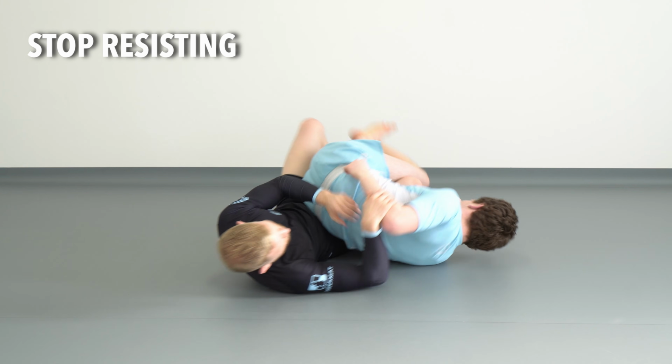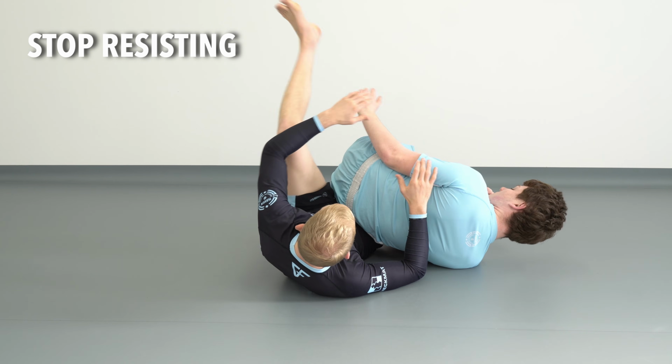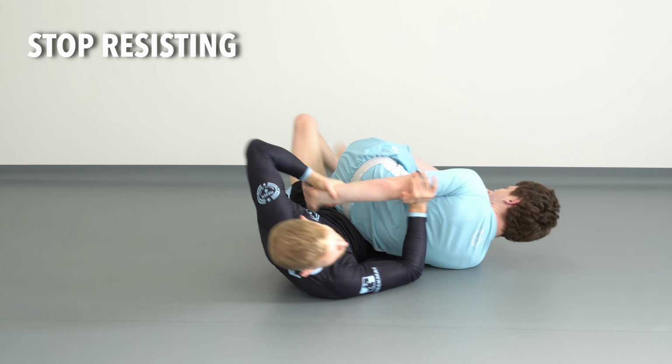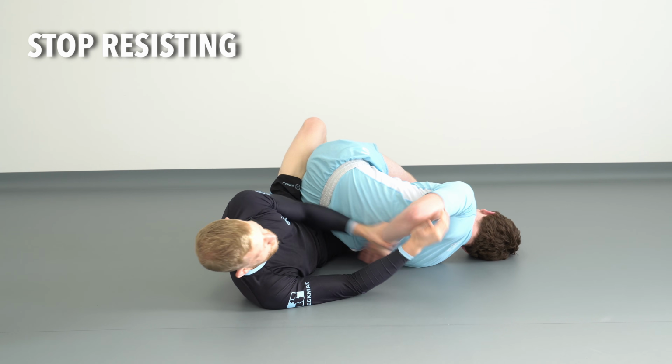Okay, so the stop resisting, also a move we do from the twister hook. From here, what happens a lot is that Liam is trying to defend my hook from coming in. When he does that, try to block it, like push my foot away. You can sometimes catch and put it behind his back and tell him to stop resisting.